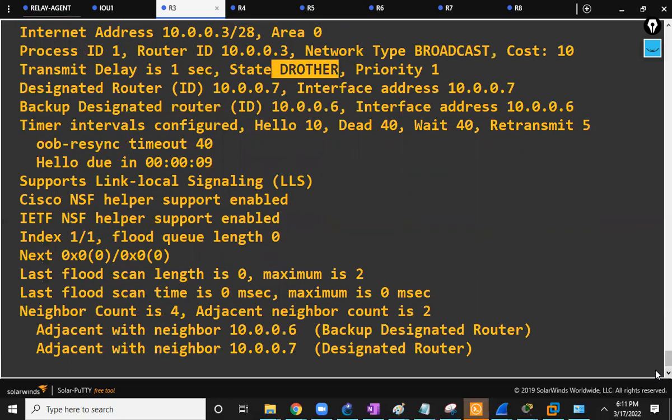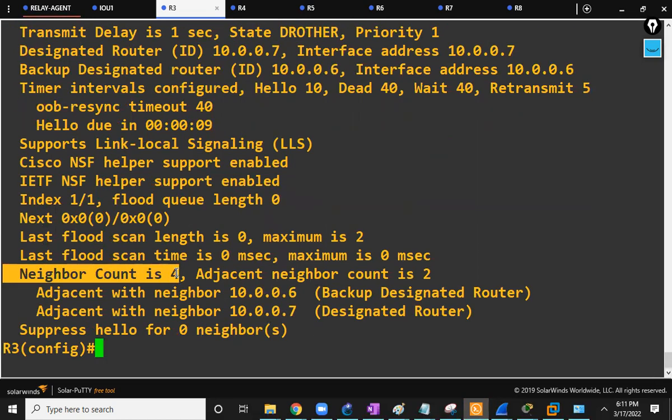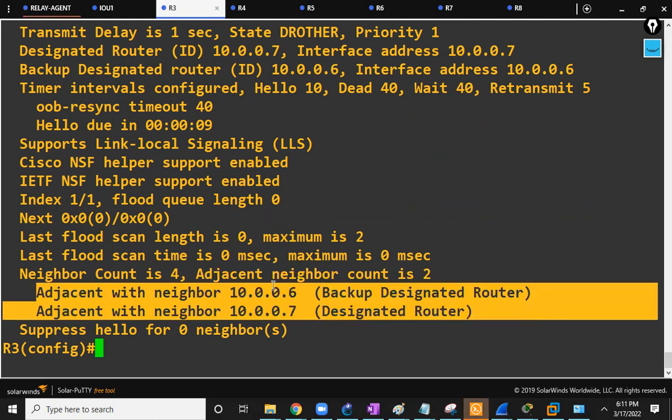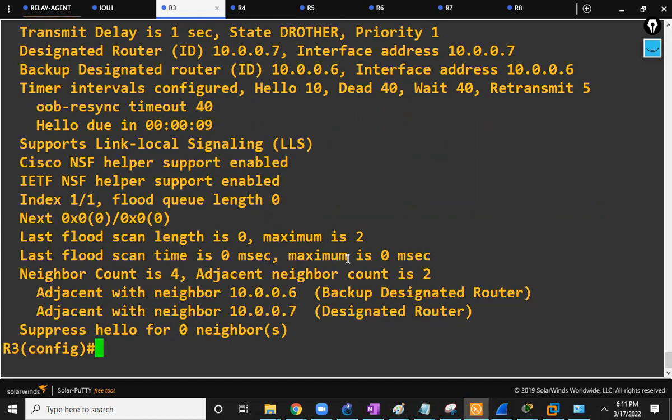The neighbor count is 4 and the adjacent neighbor count is 2. They have formed neighborship with 4 routers, the DR, BDR and the DROthers, but adjacency only with 2. Who are they? The BDR and DR. BDR is 10.0.0.6 and DR is 10.0.0.7. Any doubts? Okay.